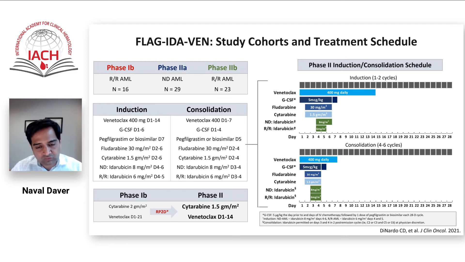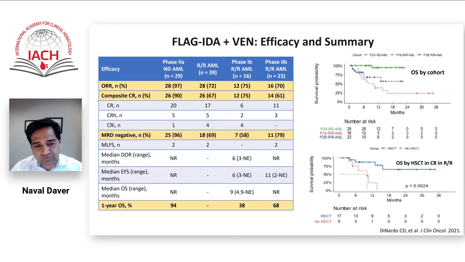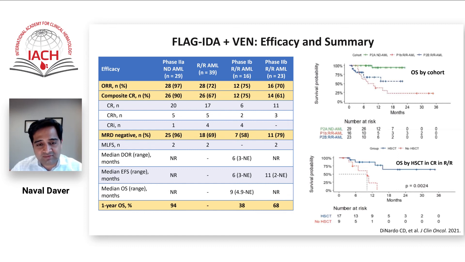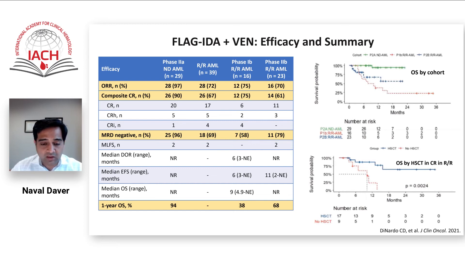With those modifications, shortening the venetoclax to 14 days, with close monitoring, prophylactic antibiotics, antifungals, antivirals, and use of growth factors if needed at the end of the cycle, we are seeing good tolerability of this regimen. The key is that we're seeing very encouraging response rates — in relapsed/refractory AML, 39 patients treated, with a CRc rate close to 70%, and 70% of those being MRD-negative. Seeing a 70% MRD-negative remission rate in relapsed/refractory AML is something we have never seen with any other regimen. Overall survival, even in relapsed/refractory AML, is at greater than 50% at one and a half years.